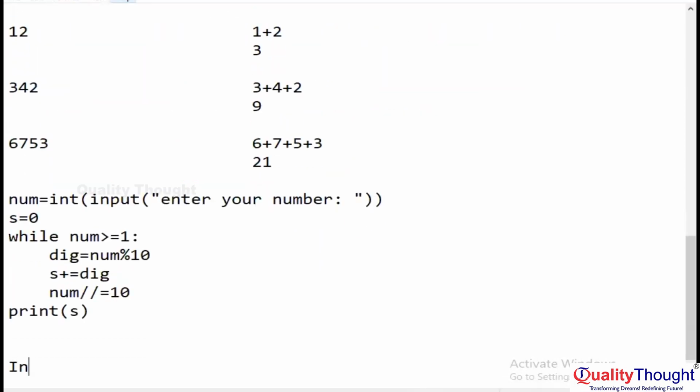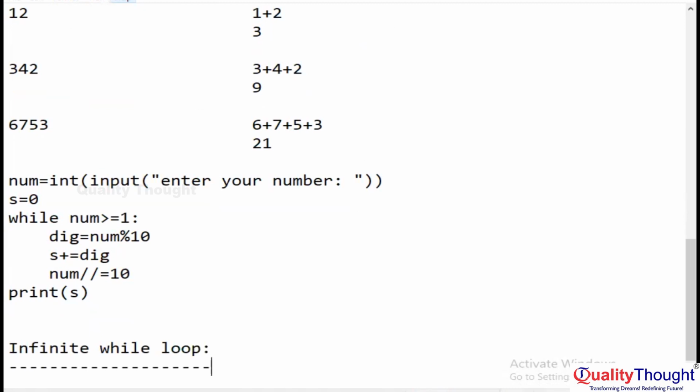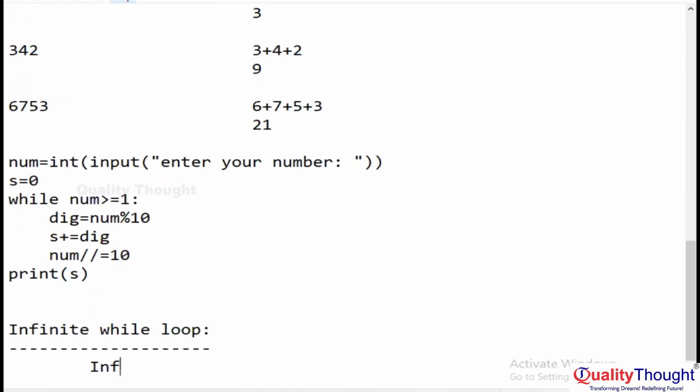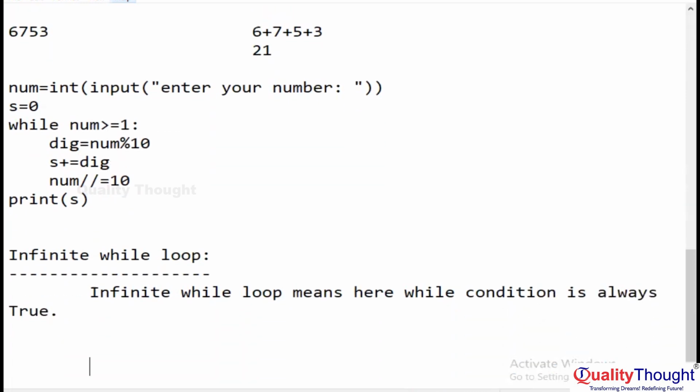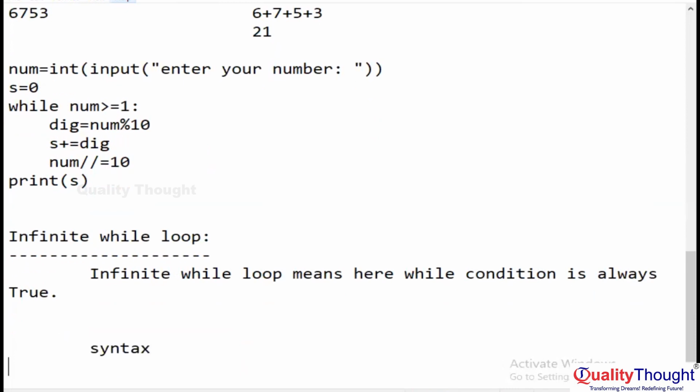Next one: infinite while loop. Infinite while loop means the while condition is always true.